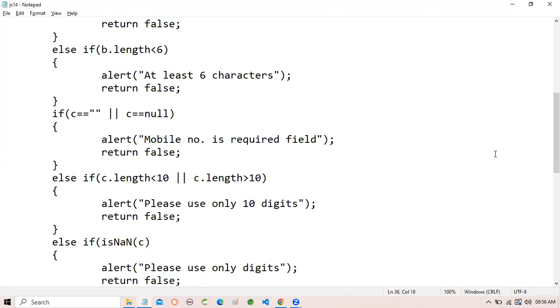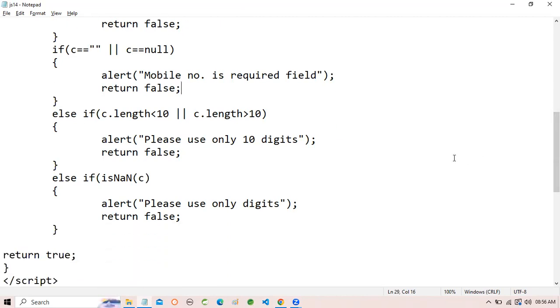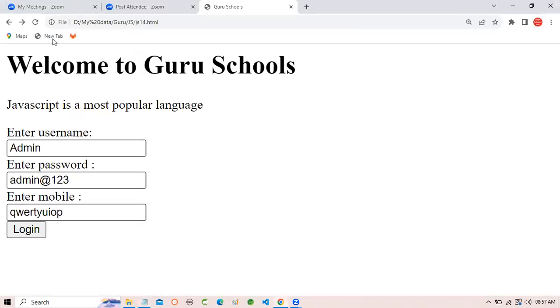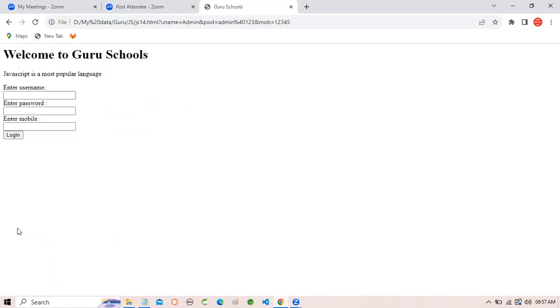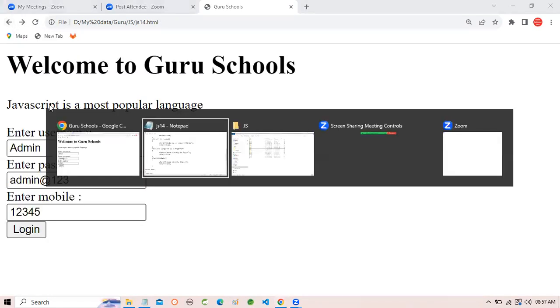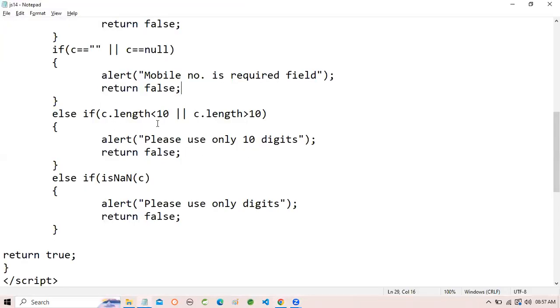Now, please use only digits. It's not working. C dot length is less than 10. Else if, oh no, that's a problem.